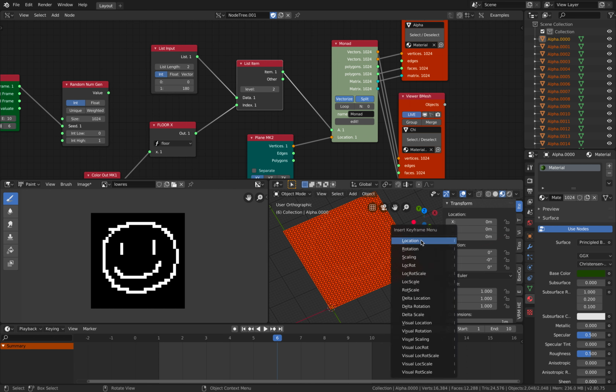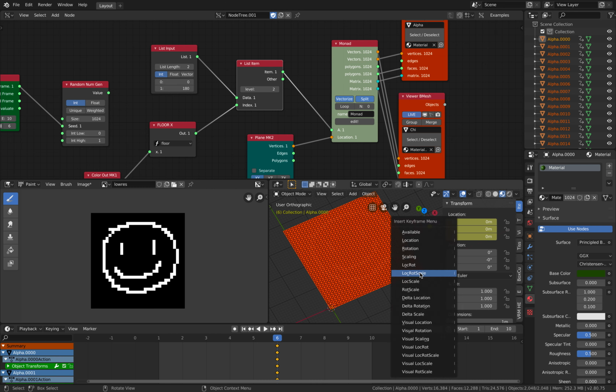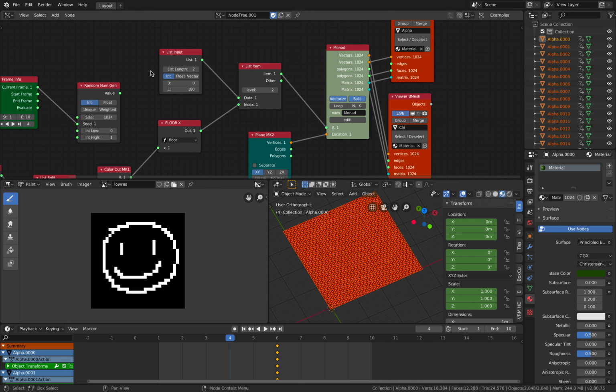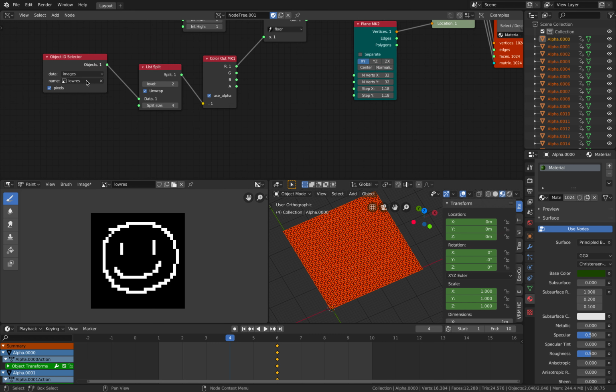If I keyframe the location, rotation, and scale, and then go to a different frame, and I procedurally make the changes, slightly slow, it's okay, we can do this.